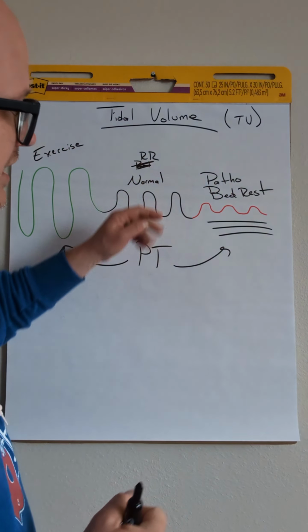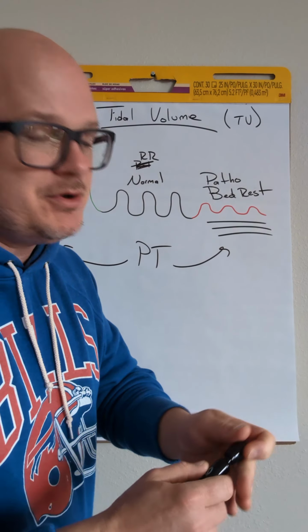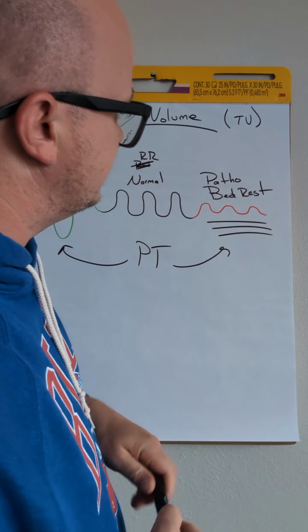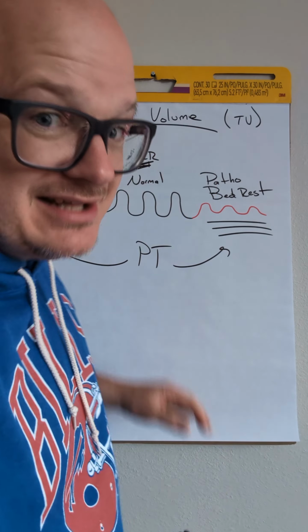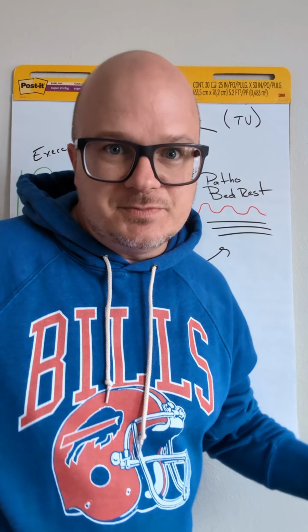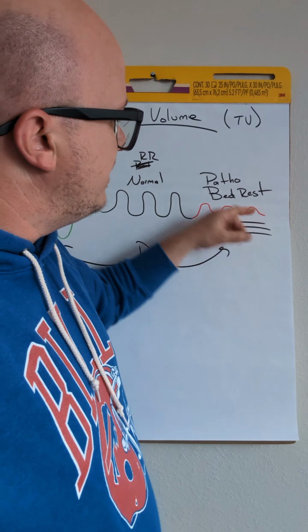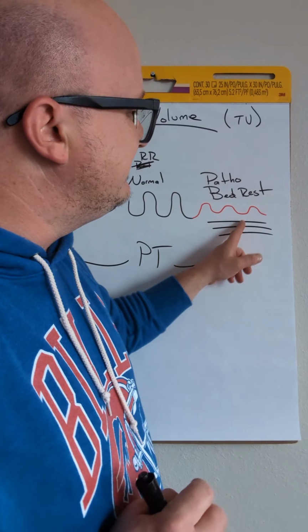If you're not healthy, then we look at the red one. Or maybe not healthy, but maybe you're on bed rest, or there's a lot of reasons why you might not be moving around as much and using your system. So let's say you have a certain pathology or you have bed rest. Maybe you've been lethargic, or maybe your patient's been lethargic. So their tidal volume will be shrunk. They actually might have a higher resting respiratory rate because they have to breathe faster to move enough air in and out, but they're not taking deep breaths.